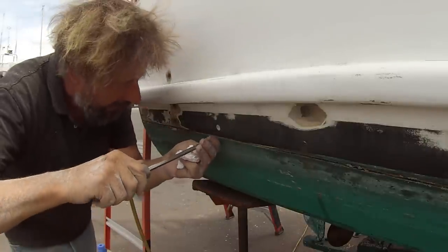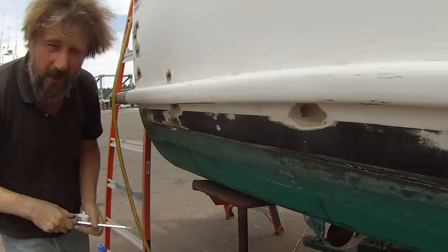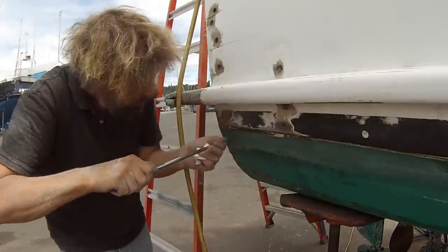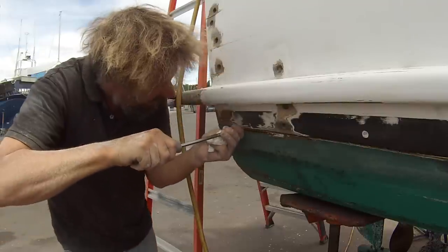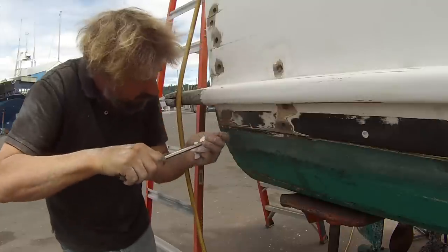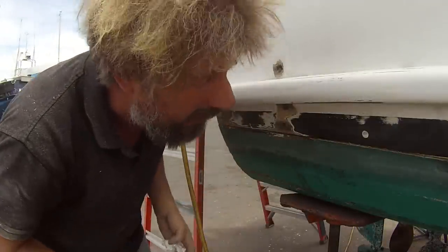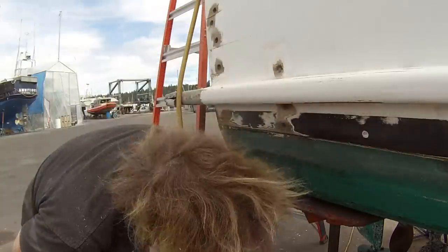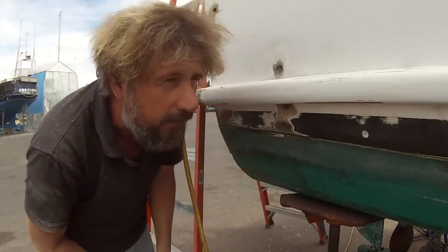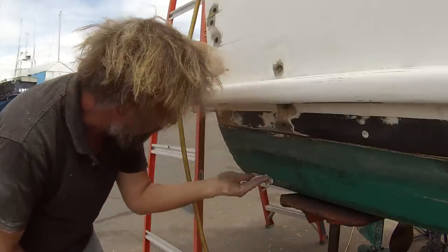I'll just cut this break back. Because the tip of the screwdriver is riding against the cotton, which I can feel is in pretty good shape, I'm not actually raking out — I keep saying raking when I mean reefing — any of the cotton, which I'd like to preserve. That's worked quite well. I've done this whole seam and I would say the cotton's in great shape. I might tighten it a little bit, but I got all the old hard paint and the bulk of the slick seam out. Now I'm going to have to do a little googling to see if I can put regular putty back in where slick seam had been. It's hard to imagine because it's pretty greasy stuff.